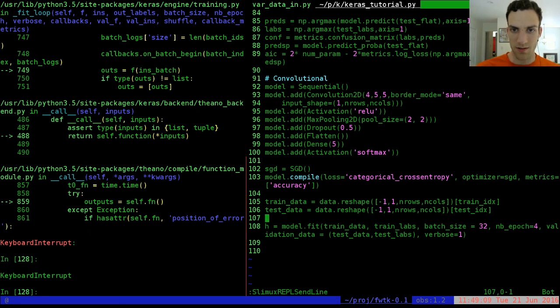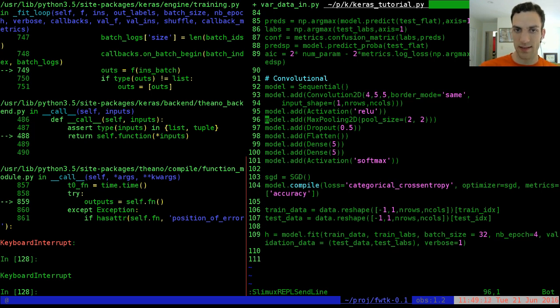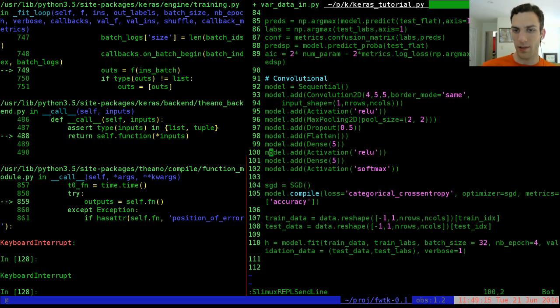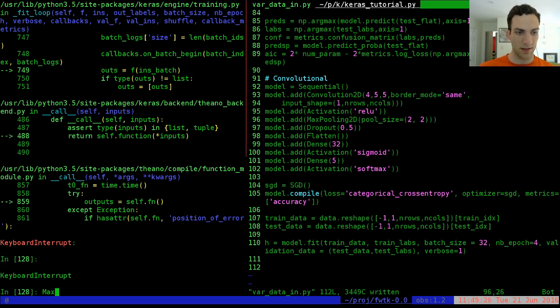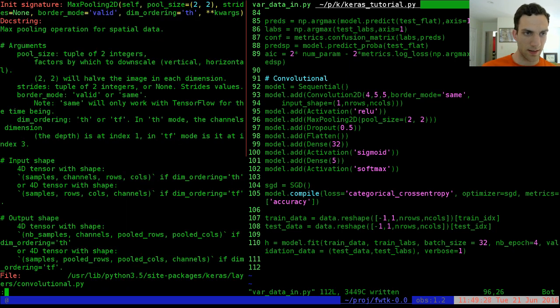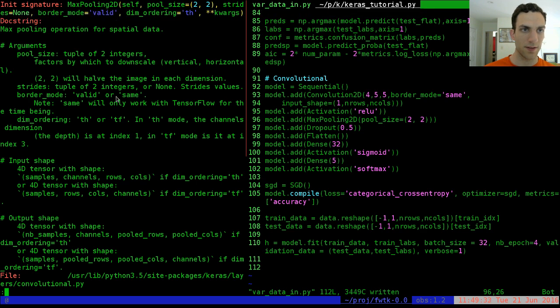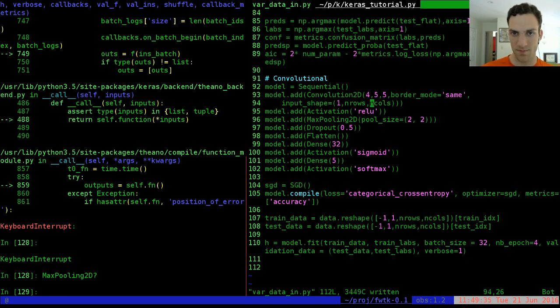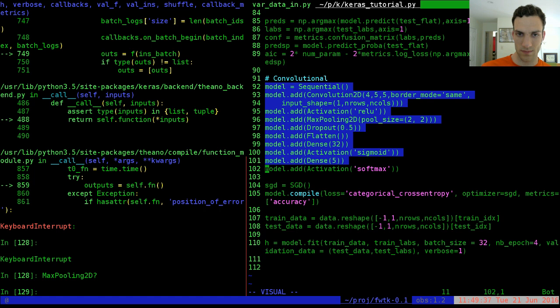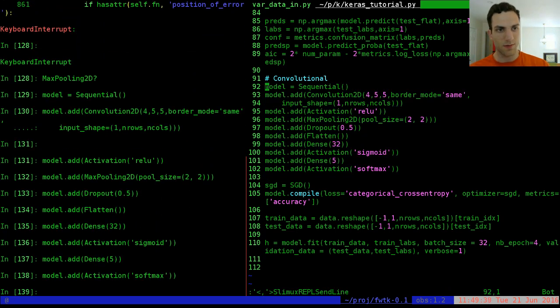Here's what I want to do, though. Let's do that, and we'll add another activation. Well, this one will be sigma. And I don't know, 32? Is that too many? We'll find out. Max pooling should be using valid padding. Is that the default? Border mode valid? Yes, that is the default, so that's good. Let's see if that's way too much.